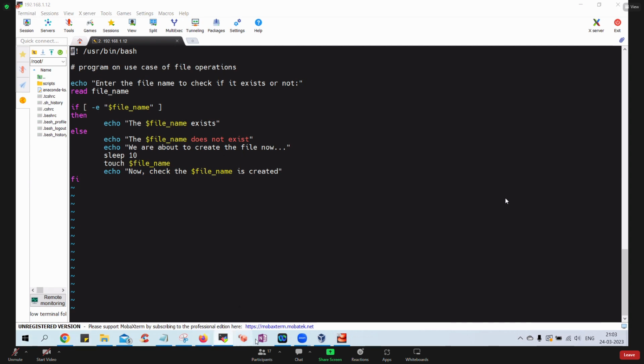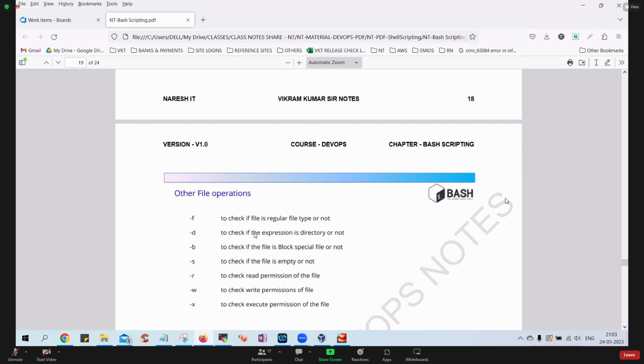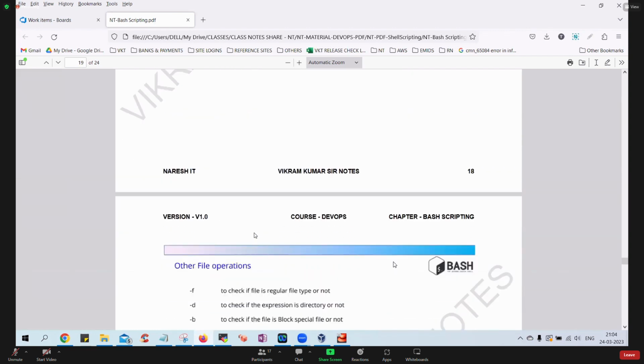Okay. So I want you guys to give one more try. I want you guys to write a program. This is a question exercise. Please give a try. Exercise is: check if the file has execute permission for the user or not.